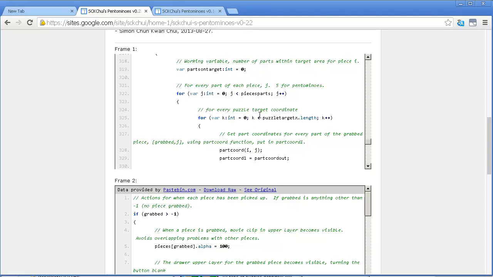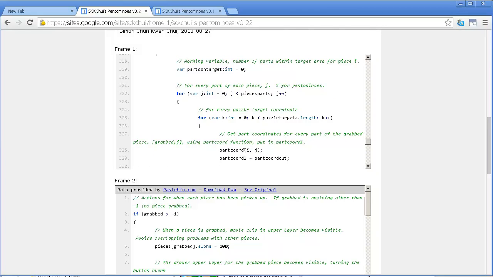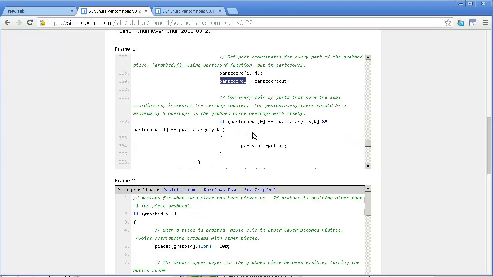And then for every puzzle target coordinate, there's 60. Actually, no, there's 12 by 6. Sorry, my bad. That's 60. So there's 60 squares in the puzzle target. So you have to fill all 60 squares with pieces. So for every puzzle target coordinate, there's 60 of them.